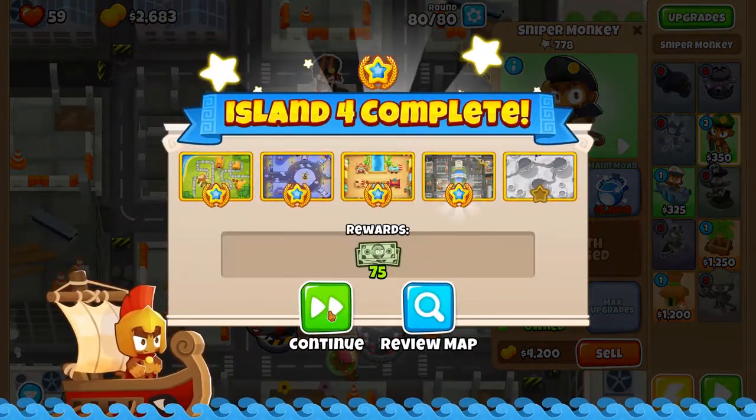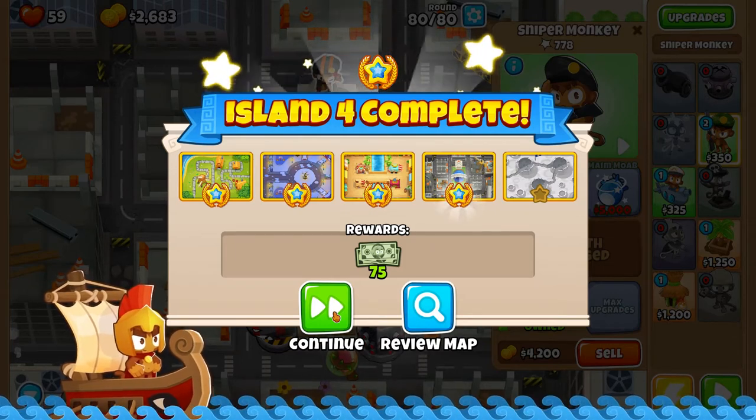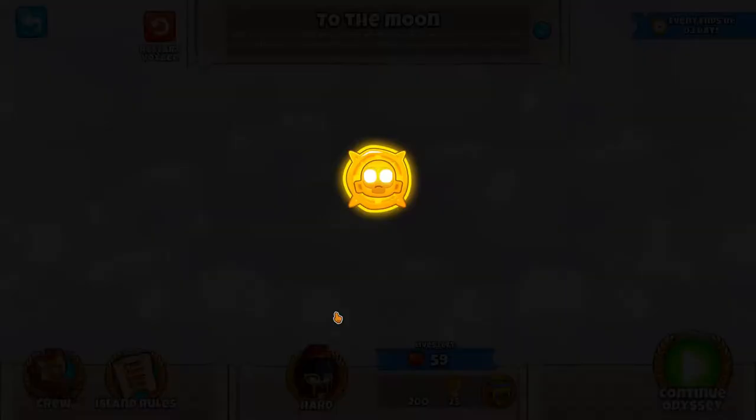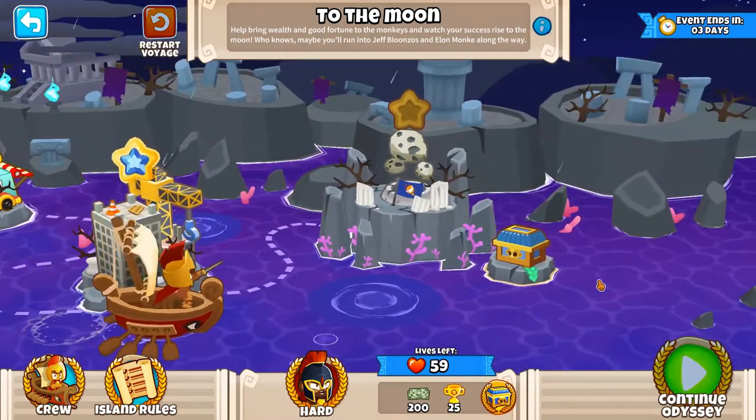Okay, so high finance, we get through that one. No monkey knowledge, no hero, and no losses. So now we move on to moon landing, where once again we're gonna have some brutal losses on that first round.